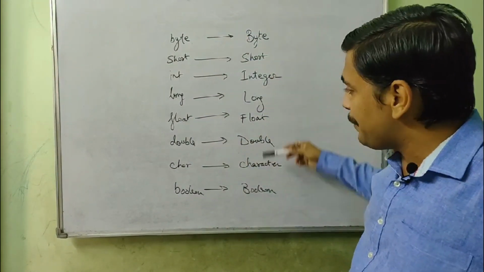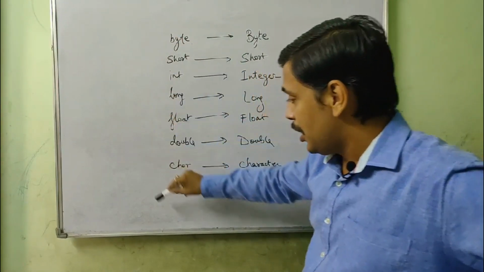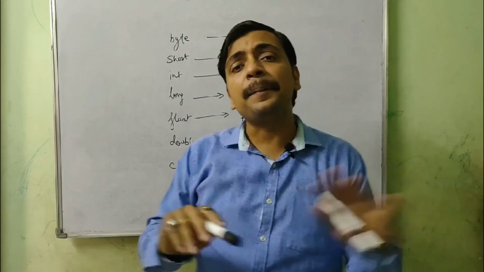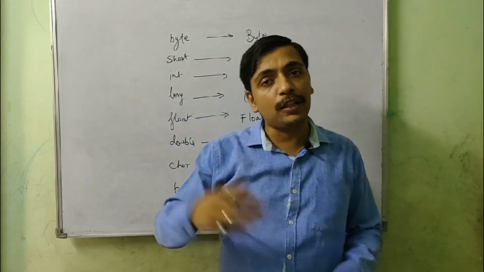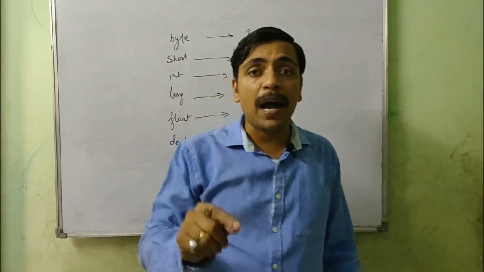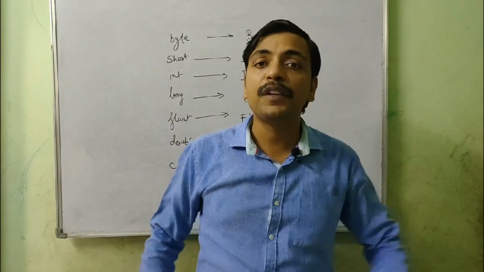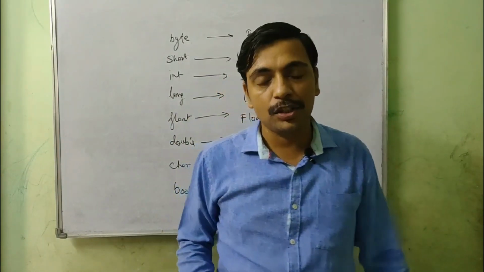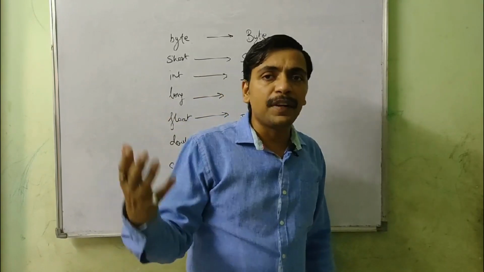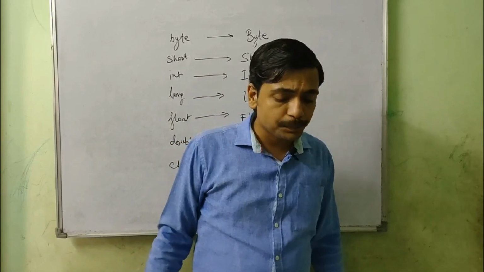With the help of these wrapper classes, we can wrap up or box these primitive data types into classes. Now how to do that? Just like we simply create an object of any class, here also we have to create an object of this class, and in the constructor we will pass that specific data which we want to box, on which we want to do the boxing operation. So as I told you, we will simply create an object with the same syntax that we were using for other objects also.